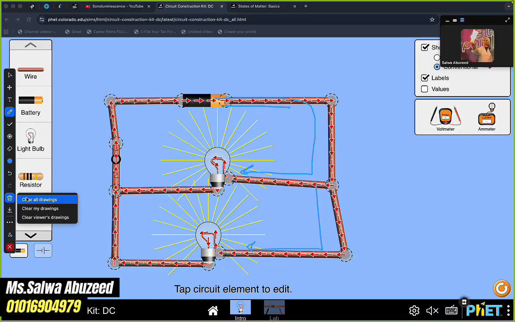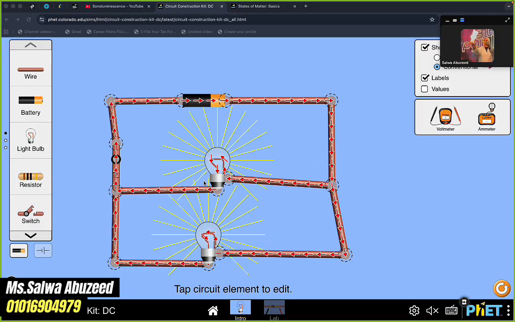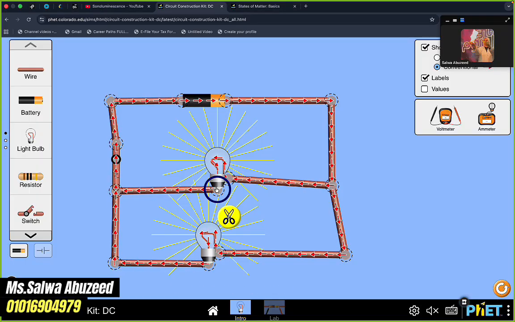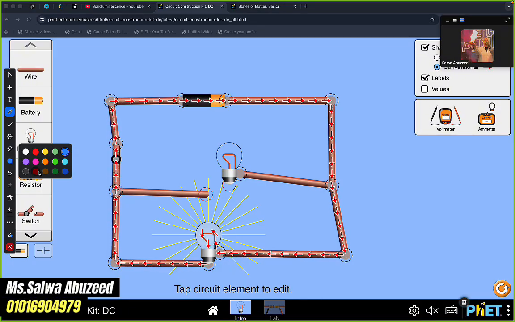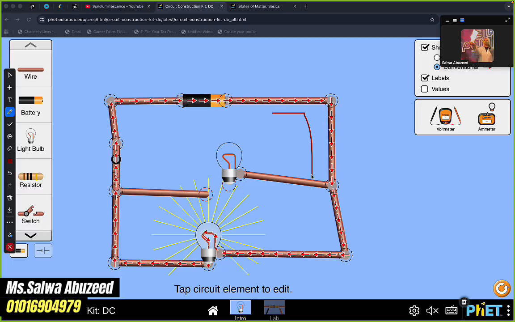What if I opened the one in the middle? Let's break it over here and see what will happen. Did it close the whole circuit? No, the electricity will pass through the other one. You see over here? It didn't pass through this because it's open. Okay, it skipped it. It went to the other closed one. So that's why we say we use parallel in our daily life, because it's more effective.